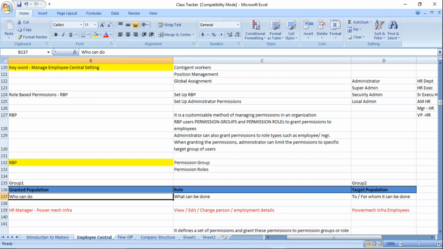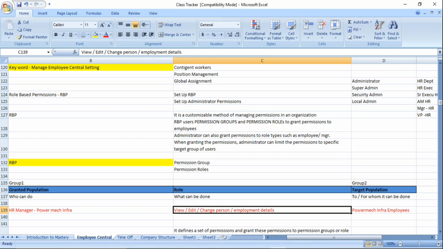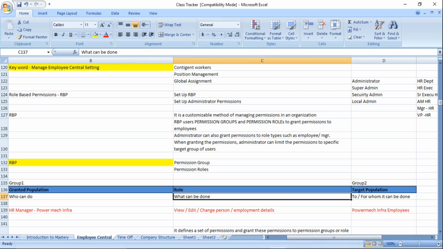Who can do it? The HR manager. I just gave an example of a company, so the HR manager of that company will do that activity. What is the role of this HR manager? He can view, he can edit, he can change person, he can check the employment details. That is the role; it mentions what can be done.